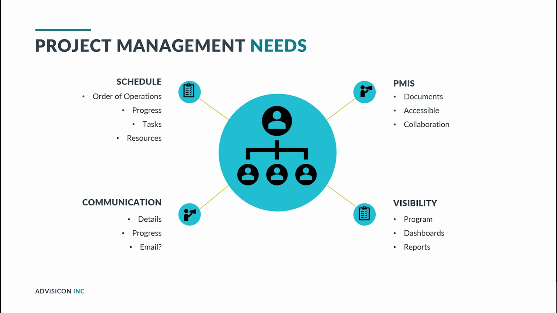Lastly, and this is for almost any project and almost any group, organization, company, you want visibility to your projects. You want to know where things are at, what the progress is, what the health status of that is. And really that's when we move to a program level. A program is a collection of projects that are working towards the same initiative, the same strategic goal for your company.